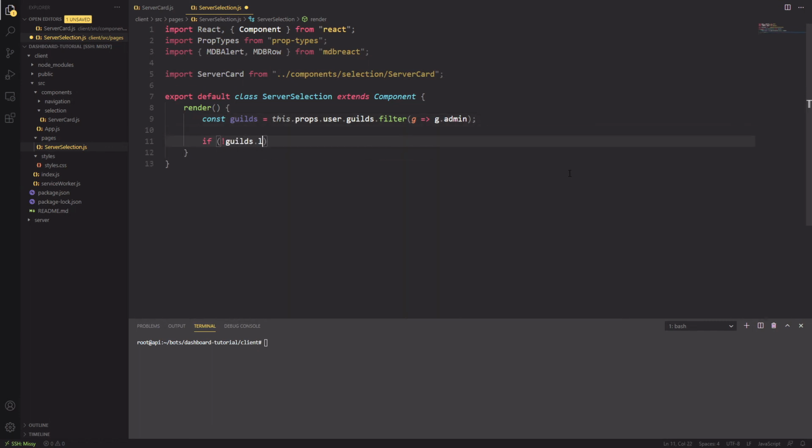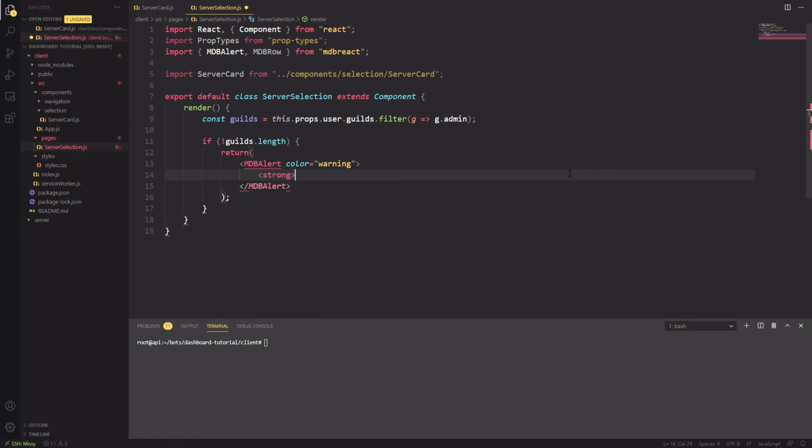So if there's no guilds, we're going to simply return an alert. So it'll be MDB alert color warning, and then in bold text, let's just give them a message: you cannot manage any servers.